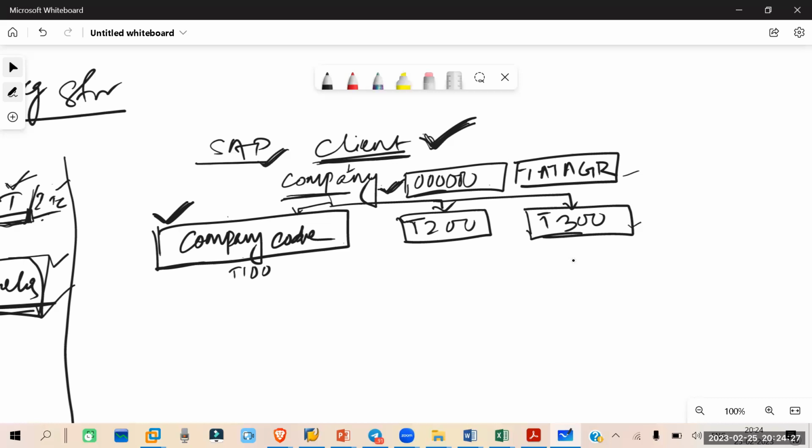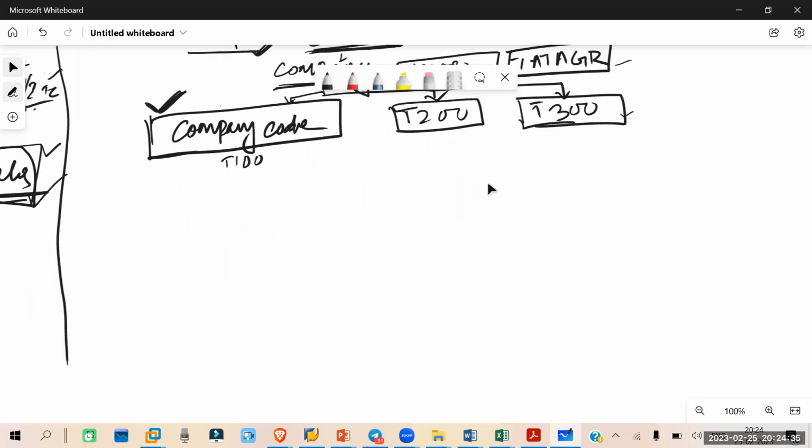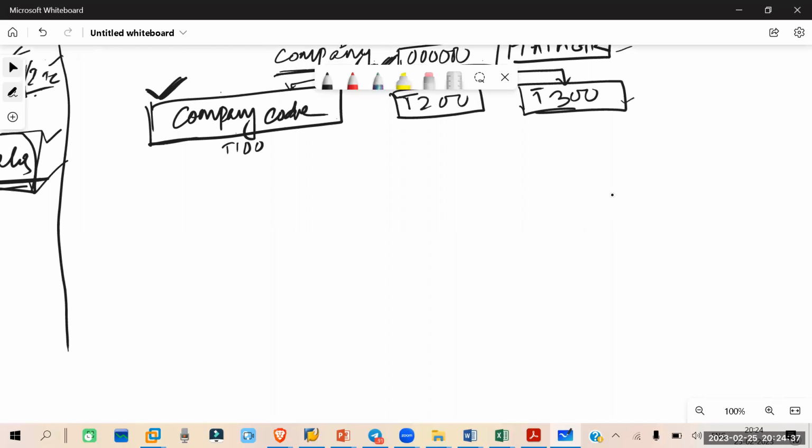Okay, so here there are company codes, so you are mentioning T100, 200, 300 for 3 different types of business. Let's say the company code T100, as we have seen, is Tata Steel. Inside Tata Steel we have seen there will be different plants. So similarly, inside the company code in SAP also we will have some plants.